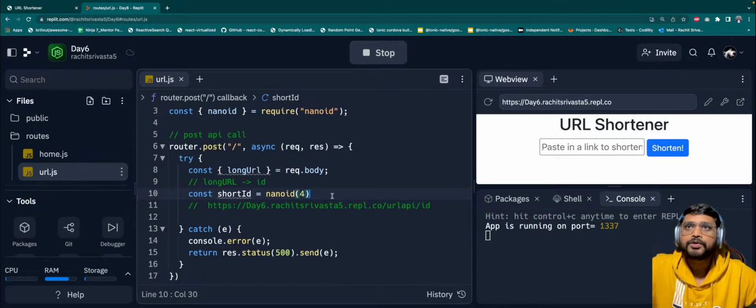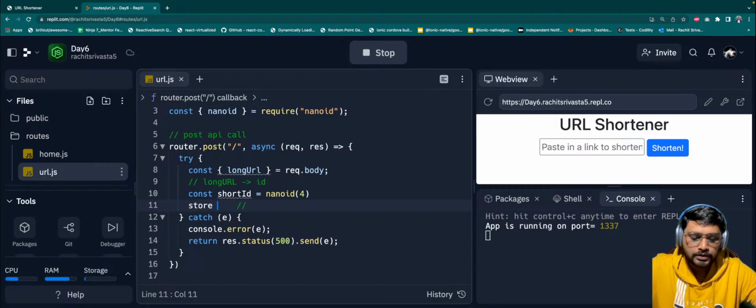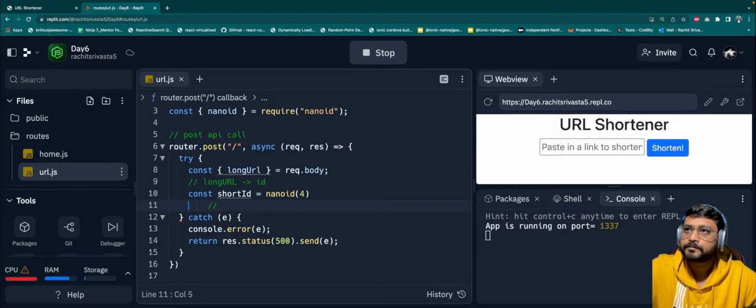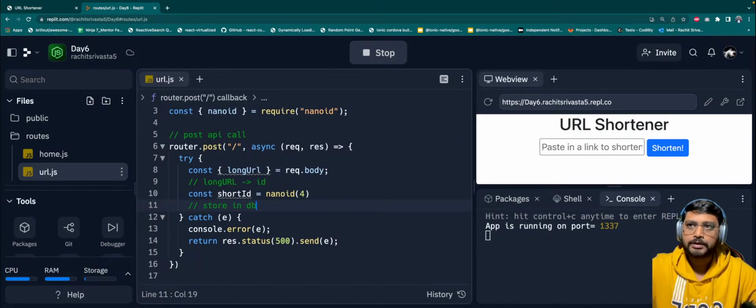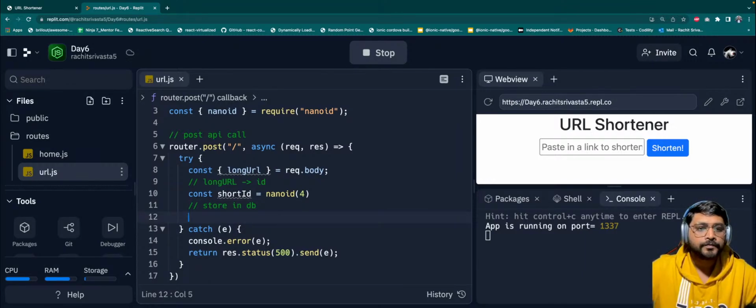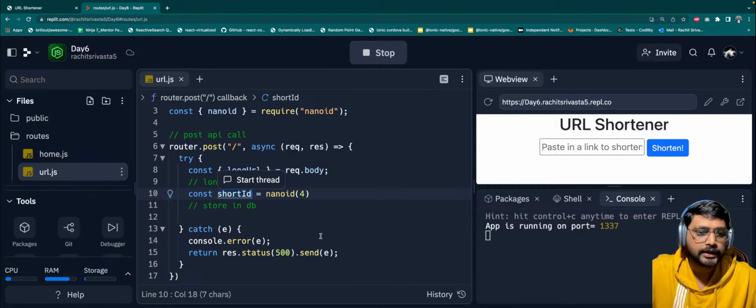Cool. Now we want to store it in the database. Let's delete this. The next step would be store it in DB, with the long URL and its corresponding short ID.